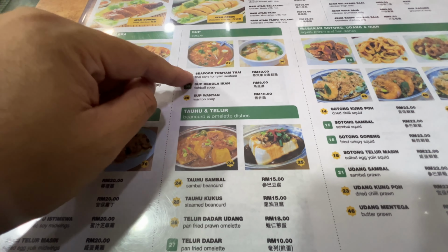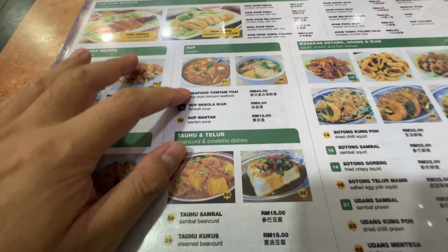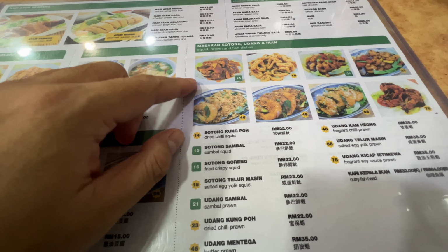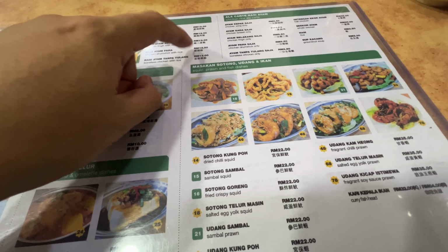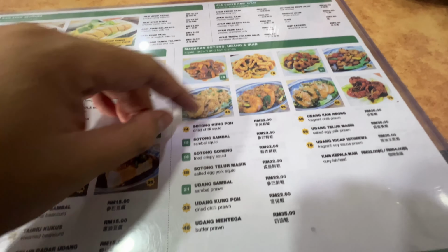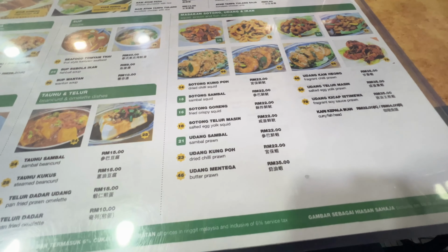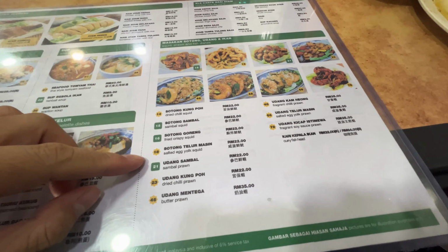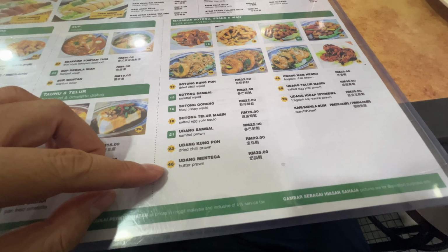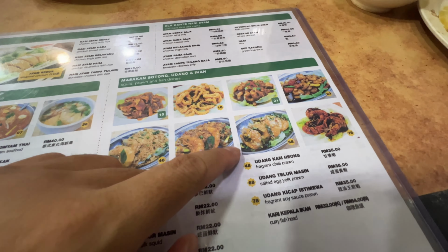I looked at the first one when I zoomed in, it was the tom yum Thai. I was like, oh, $40 really. High, huh? Even the ayam also high. Yeah, this one I eat two at the Hakka. This one 18, sotong telur masin 22. They all lining up to pay. Yeah, very good. Batu prawn. After the Michelin star, yeah.